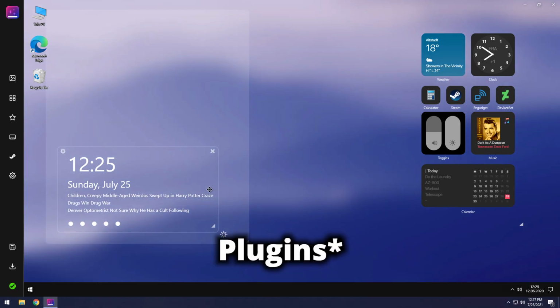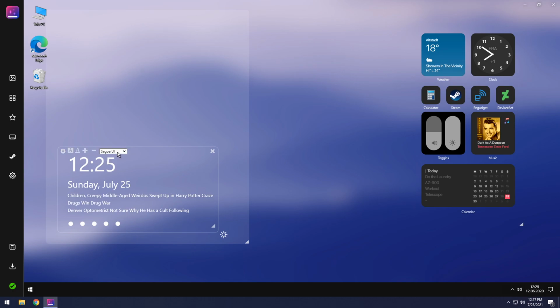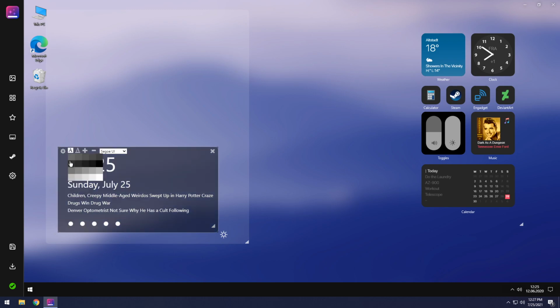Now for some specific plugins, you can change a couple settings. So you click the settings cog on it and you can customize. You can customize text. You can also change the background color. So in this case, if you want to change it to gray, which would be a really bad idea, you totally could. You can increase and decrease the transparency with the plus and minus buttons. This does not apply to the background. Then you have a foreground color, which is literally just the font color.